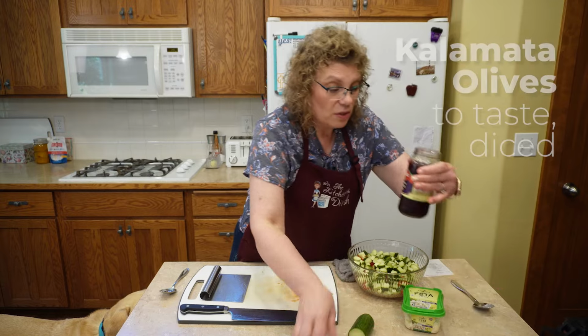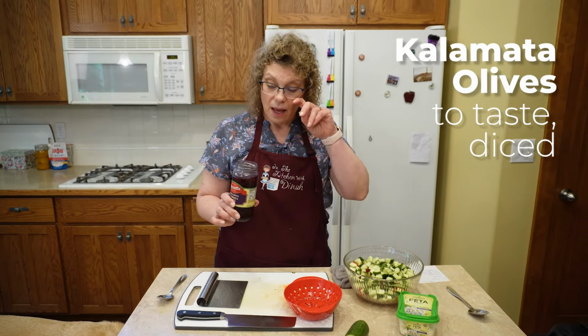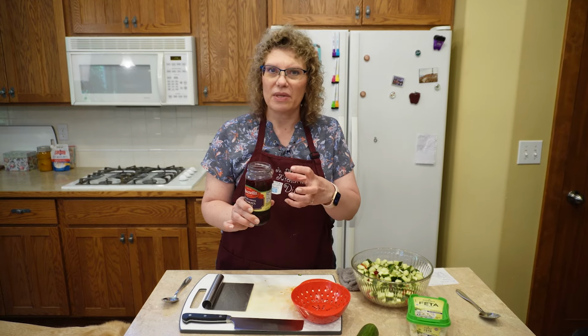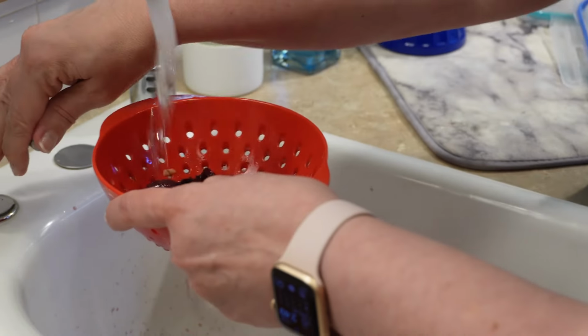Now we are going to use some kalamata olives. You can use as many or as little as you like. I'm going to take these over to the sink and drain them out a little bit and rinse them just to get some of the pungency off them, but I'll be right back.